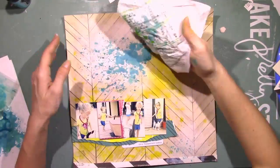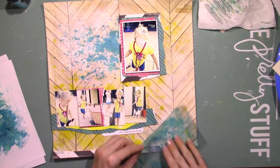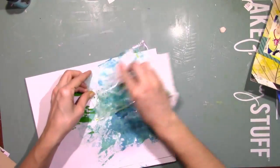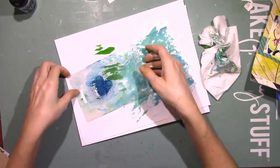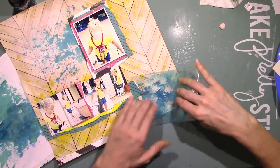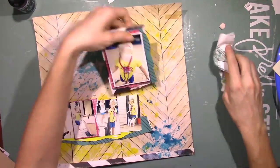I think that was the one thing that was missing was some more blue and some more paint — can't have enough paint, right? So thank you Erit for giving me this idea right at the perfect moment when I needed it. It was great. Her layout — I've seen some of it on the Hip Kit team page and it's coming soon this week. It's so pretty. She's awesome. I love her work. I was very happy to see that she was experimenting and gave me this idea, so it worked out perfectly.